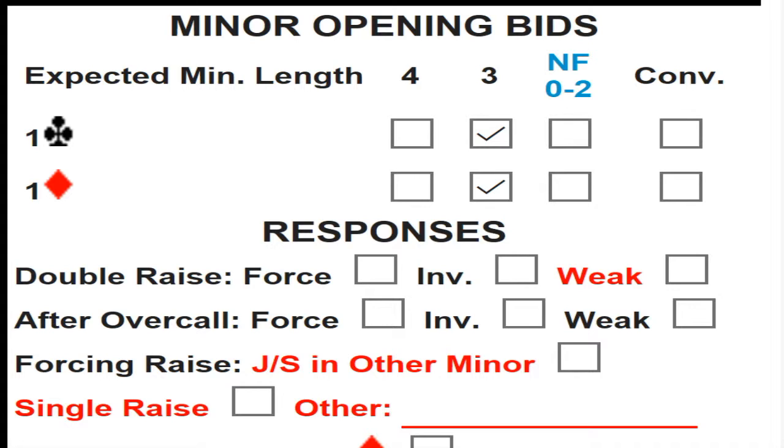Now when we go down here below, we see that the double raise is here just like it was over the major suits. And this is when we jump one level: 1 club, 3 clubs, 1 diamond, 3 diamonds. The standard agreement is to play that as invitational, which is essentially the same as the major suit double raise, 10 to 12 points, and obviously a fit in that suit, at least 5 cards or longer.